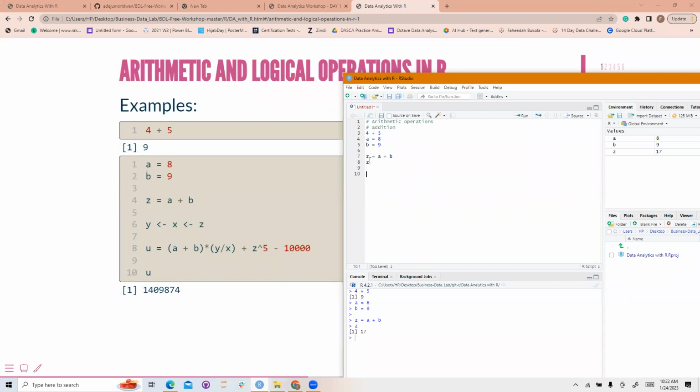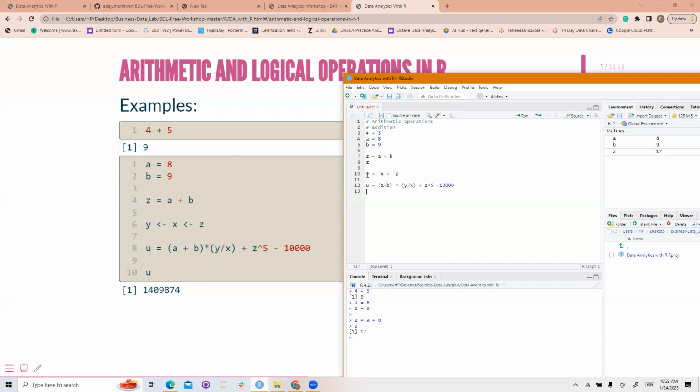So I have Y equals X equals Z. Then U equals (A plus B) times Y divided by X, plus Z raised to the power of 5, minus 10,000.